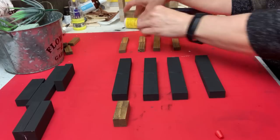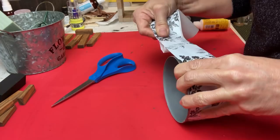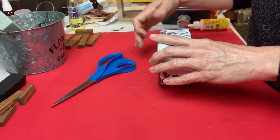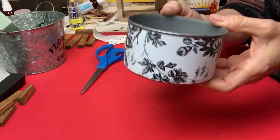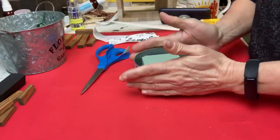Now, for my smaller version, I like to use these cans from canned chicken, and I'm taking some of this gorgeous contact paper from Dollar Tree. I cut a strip so that it will fit top to bottom and just go around our can. It's an easy way to give it a little more of a decorative touch. Then one of these foam squares, which come four in a pack at Dollar Tree, fits pretty perfectly in that can.